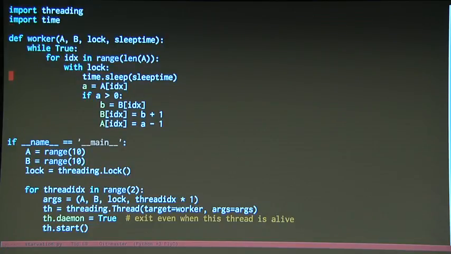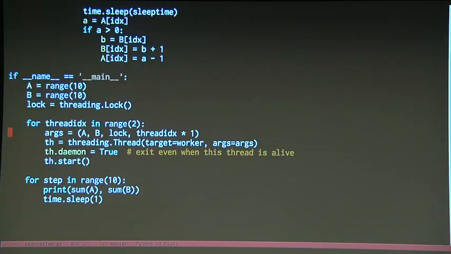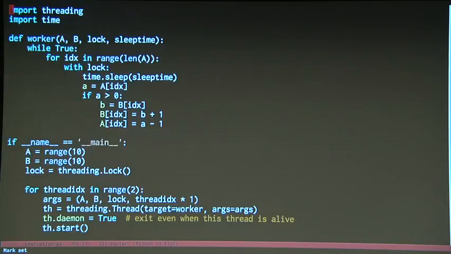So I simulate that here with a sleep time argument. It's basically the same thing, the non-deadlocking version, with a global lock. And then it sleeps. I'm just going to create 2 threads. Since it's the thread index in range 2, one of them gets a 0, one of them gets a 1. So one doesn't really sleep, and one of them sleeps for a full second. They're otherwise doing the same sort of work. It's a coarse lock on the 2 tables.